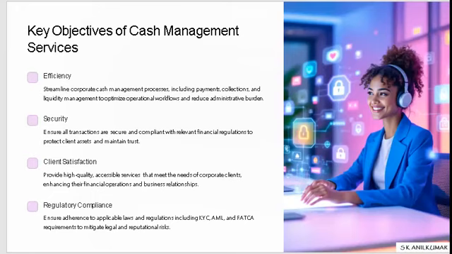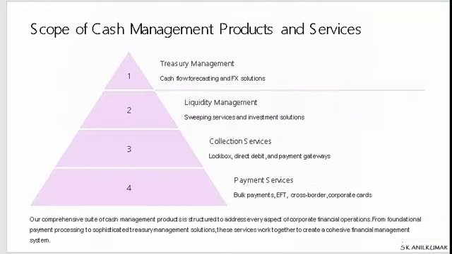Looking at the scope of the offerings, the cash services or the payment services, we have 4 buckets into which we put these products. One is treasury management: the cash flow forecast and the FX solutions, the foreign exchange fluctuation rates. Next is liquidity management. You may have a little excess cash which you will have to place for earning some interest, or you may have a small shortfall in cash where you will have to borrow at a small interest. The collection services are lockbox, direct debit, automated clearing house, point of sale solutions, e-commerce payment or a payment gateway, etc.